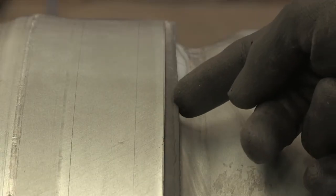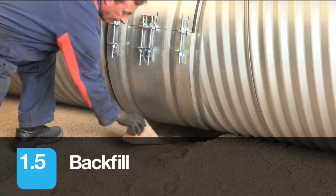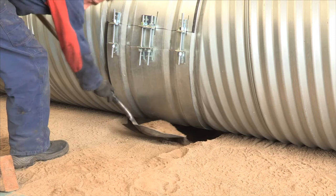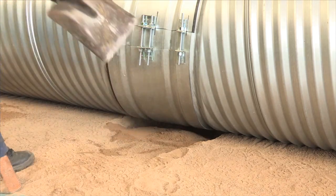A final visual inspection of the gasket helps ensure even compression has been achieved by the coupling band. Backfill the recess made for the coupling band in the bedding, ensuring that loose material is compacted firmly. This helps to minimize any movement at the coupling joint.